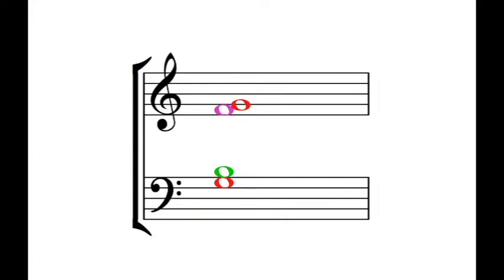Now let's go ahead and follow the melodic tendencies of this chord. Just like before, the root does not change. 5 goes to 1. And the third of the chord, or the leading tone, will resolve up to 1 as well. And the 7th, which is the 4th scale degree, will resolve down to the 3rd scale degree.